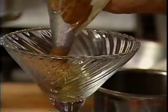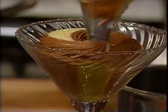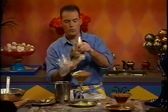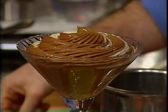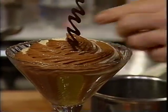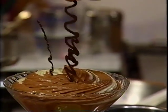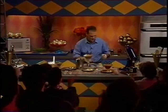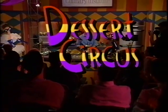So let's see if it works. And we have a bicolor. And I tried to brush my teeth with it. Don't do it. That doesn't work, but for mixing both chocolate mousses like that, it's fun. Let's put some. I don't know what that is, but it's kind of fun. Voilà.